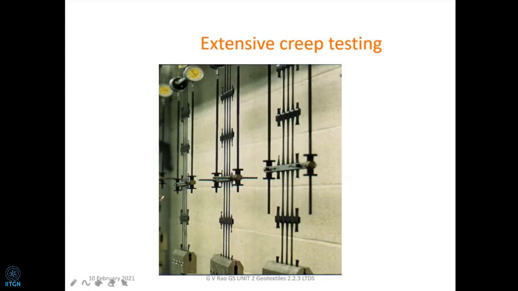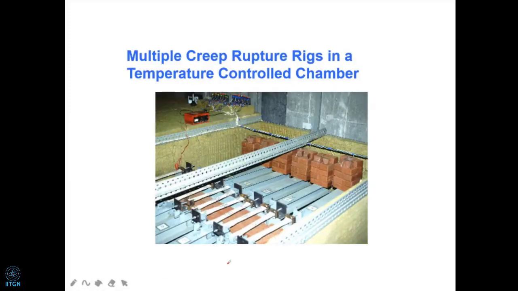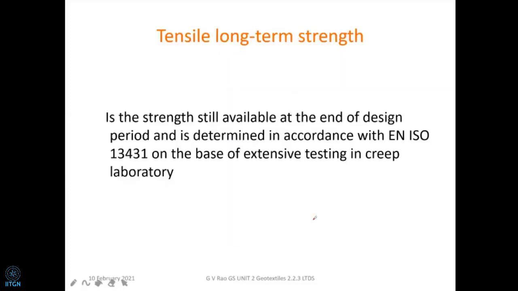Another way of doing this test: just to show, the grips are exactly the same kind of grips used for measurement of tensile strength. These are the good old grips which the Tensor company was using, so I thought I would show you that. Sometimes the specimen is held horizontally also. The important thing is that it is temperature controlled, and naturally we keep many samples under test simultaneously, because then the result is going to be quite sufficient. Otherwise, doing it one by one will take a lot more time.